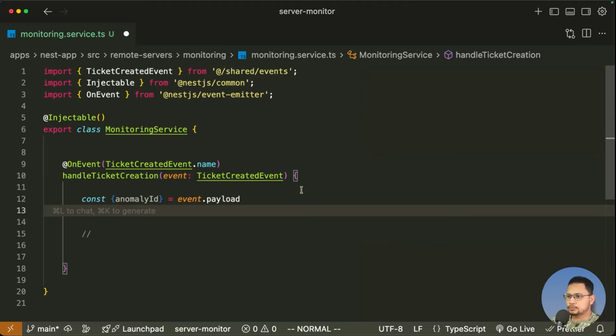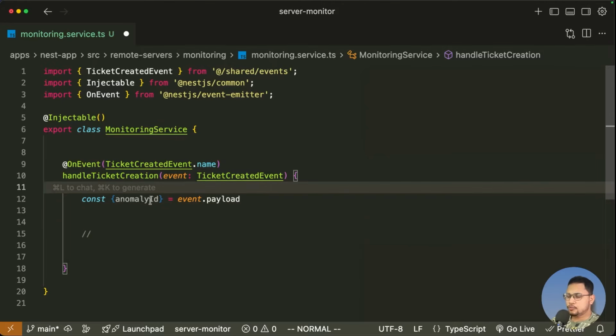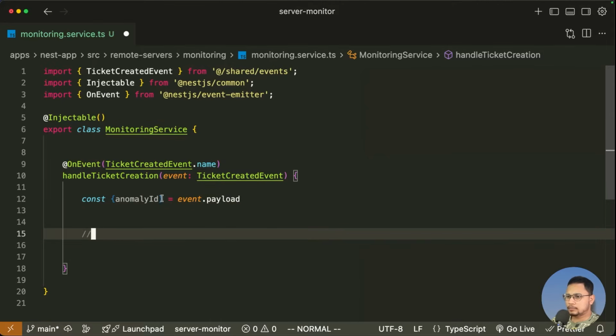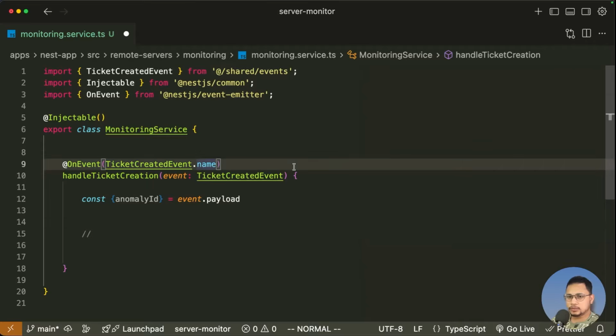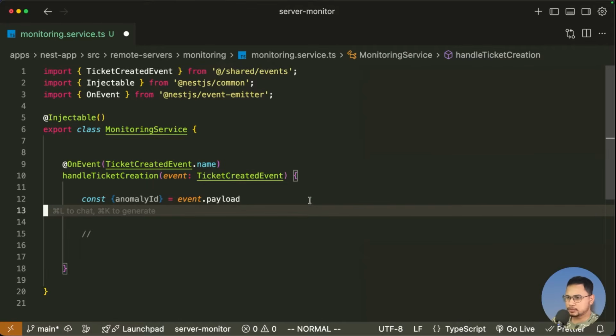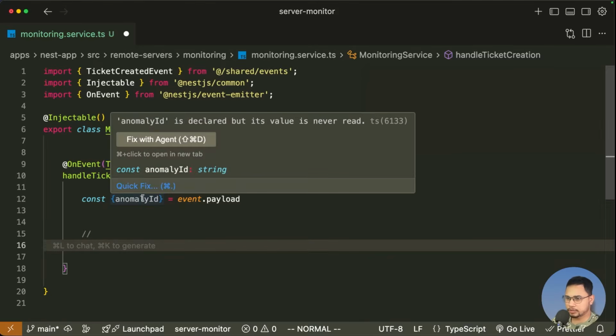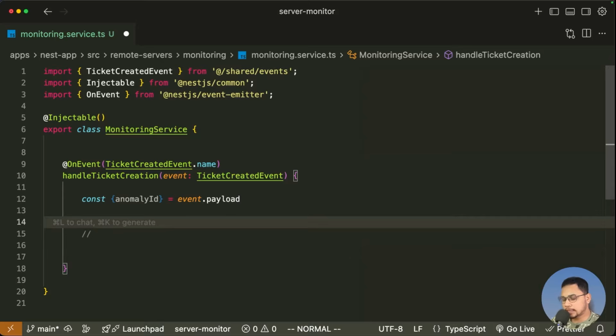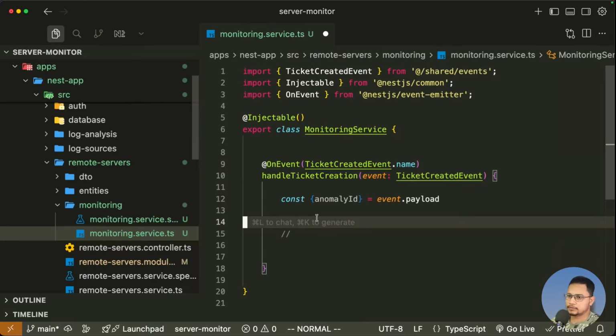Okay, so to query the anomaly database, you have a couple of options. The first option is you can directly depend on TypeORM to query the anomaly database. Or the second option is you can just call this service.